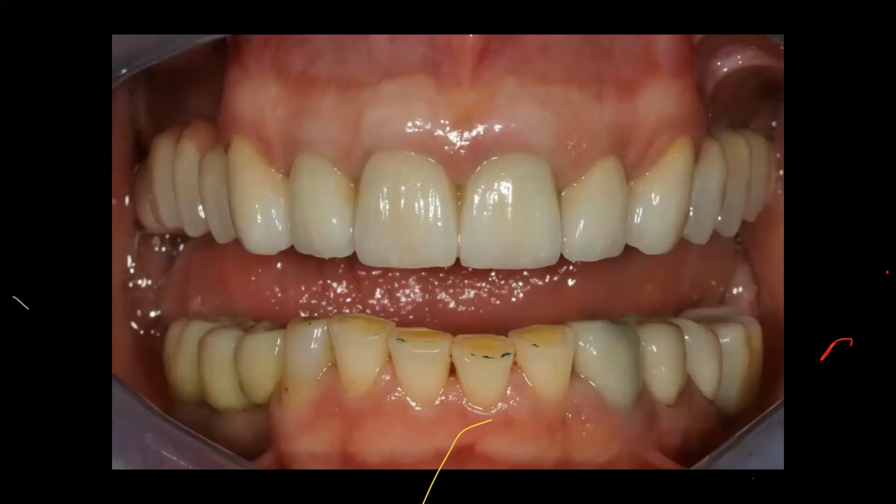Now, if she could afford it and there's not enough bone, then you consider the maxillary sinus, internal sinus lifts, and the mandible. If she had no bone in the mandible, that would be very, very complex. Then, if she really wants a fixed solution, there's always bone distal to the canines, so you can angle your implants and carry the teeth. Then you've got a shorter dental arch. That was satisfactory as well.